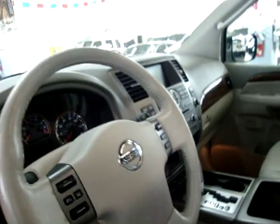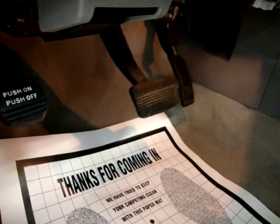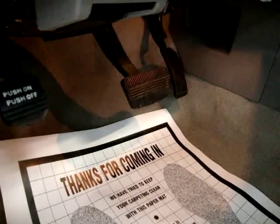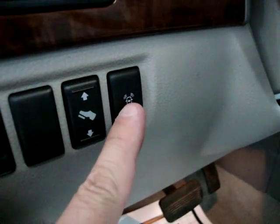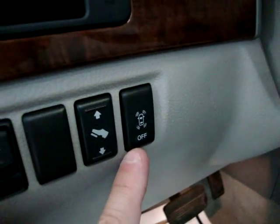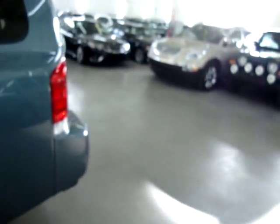The rear glass vents open about three to four inches. We also have power adjustable pedals — they slide about four to five inches in and out, and move independently from the power seats, which really helps for tall or short drivers. You can disable the front and rear parking sensors right here — you'd mostly disable the rear sensors when towing a boat or trailer, since the car would otherwise beep constantly in reverse.